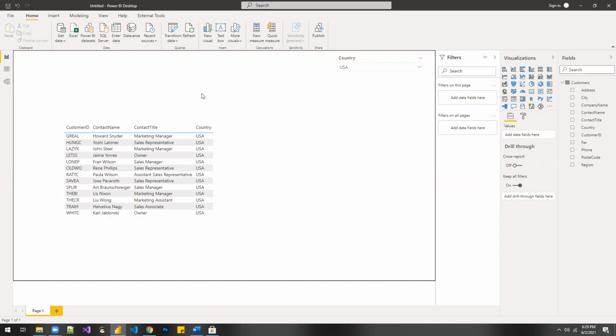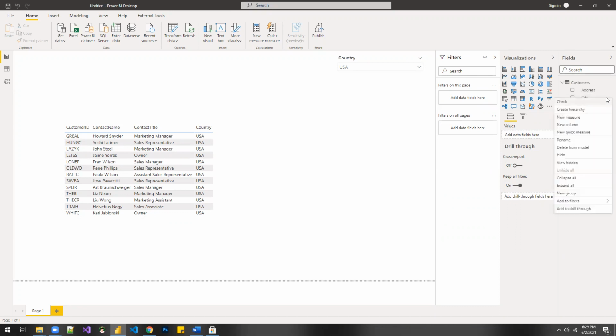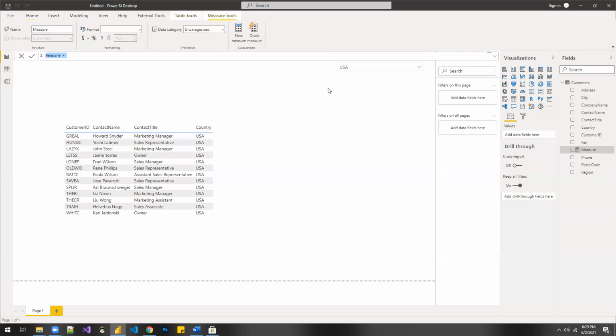But now he expands the requirements, and says he also wants to see how many customers we have. So we have to now provide a count. What we have to do is come here within the fields pane, right click, and say new measure. And now we want to have customer count.